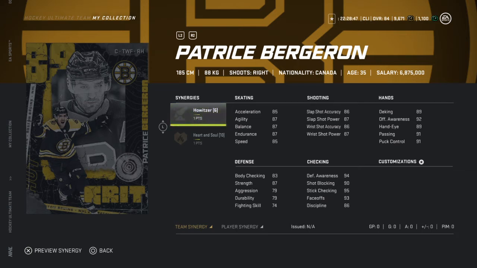Can't go wrong with that. Speed lacks a little bit, but it's this two-way game. It's very hard to find a really good two-way center with decent speed. That's why I said Ryan O'Reilly might not be the best option, because the speed's going to weigh you down, but he has the speed. This card's going to be a really good card in the offensive and defensive zone.